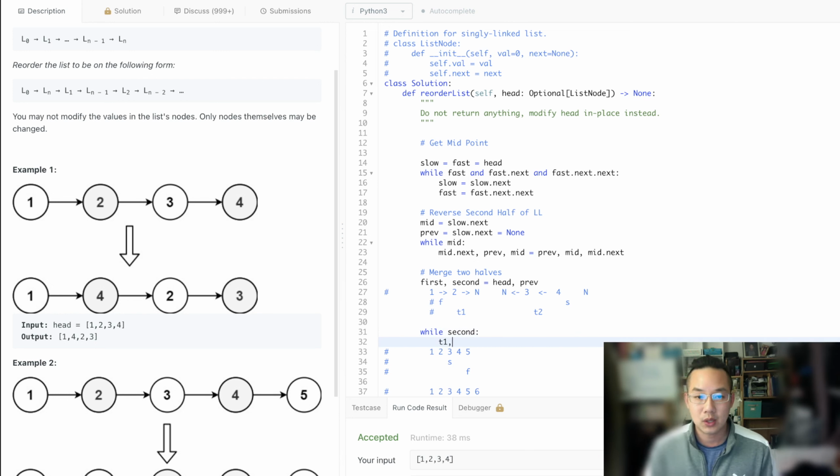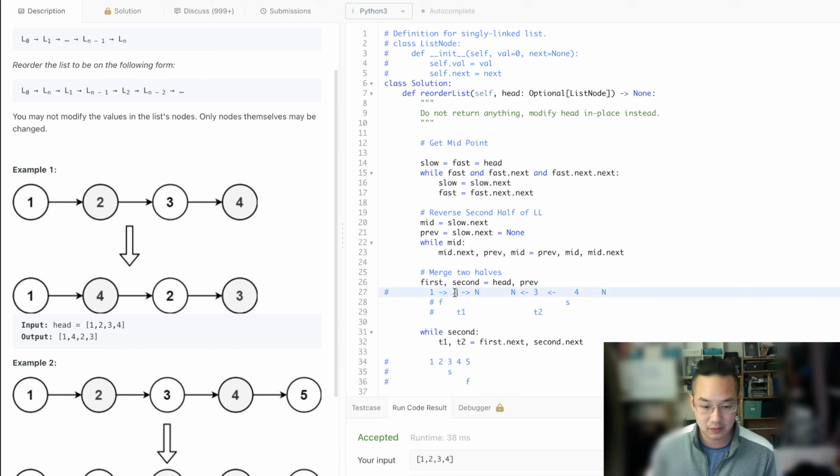So let's see, T1 and T2 is equal to first.next and second.next. Once that is done, we can set first.next equal to second. What this is going to do is move the 4 into our pointer here. So we're going to point to 4, and then we're going to point 4 to 2.